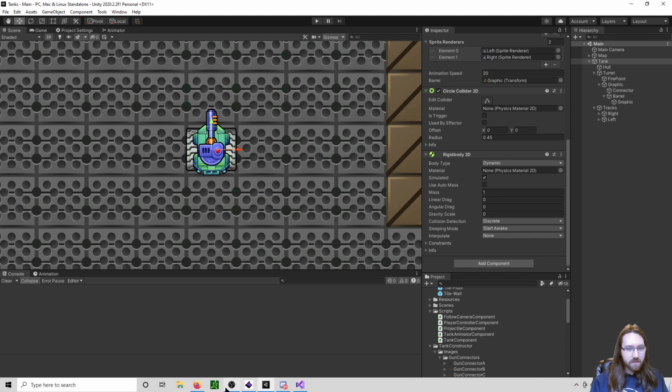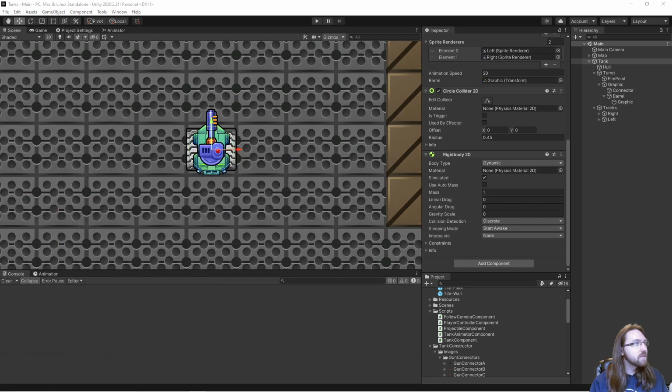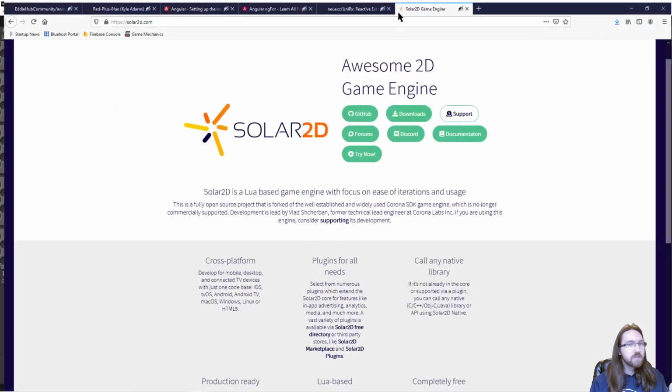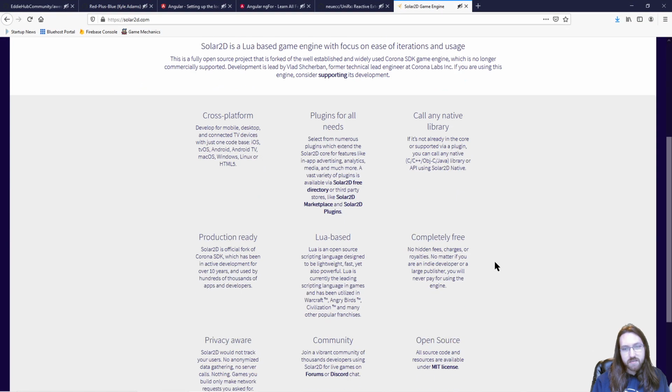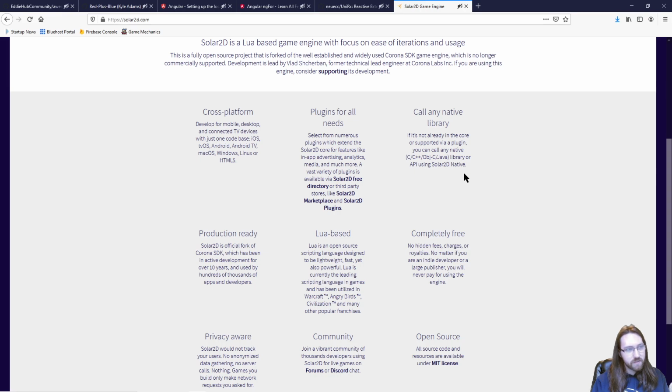And we will definitely be looking into, well, I say definitely, we'll probably be looking into the Solar2D stuff in the future, because I really want to try to use Lua at some point. And if we can get a C++ sort of native library built, then maybe we could do most of the programming in C++ and then just have like the shell code or the rendering stuff done in some other library. But yeah, I think Unity might be a little bit too heavyweight for the rendering, or maybe not. I'll have to do some checking into it.